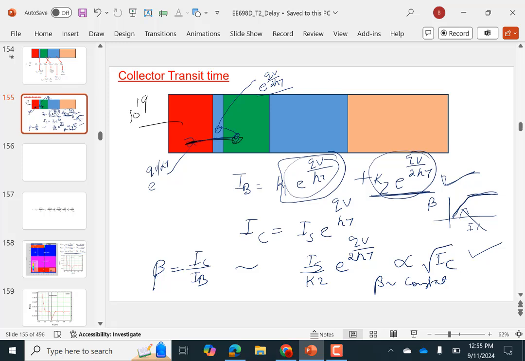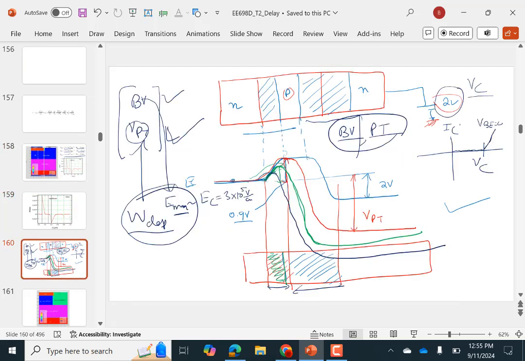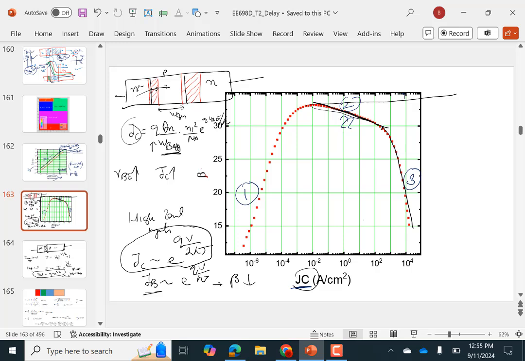Okay, so interestingly, base current starts off as a 2 kT current and then becomes a 1 kT current. Collector current starts off as kT and then becomes 2 kT. And so this sort of explains why this is occurring here. Why is this phenomenon occurring? Why is this rising in this way, and why is this falling here? It all has to do with how the base current is changing with the bias and how the collector current is changing with bias.